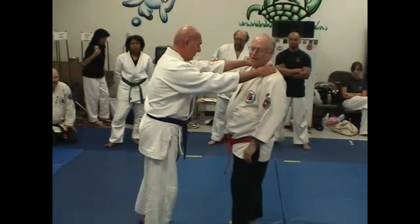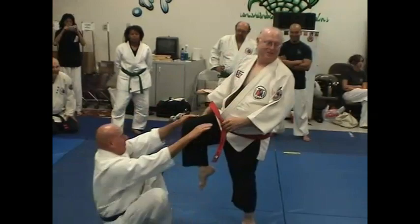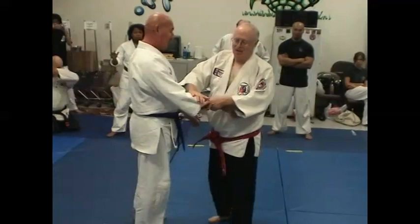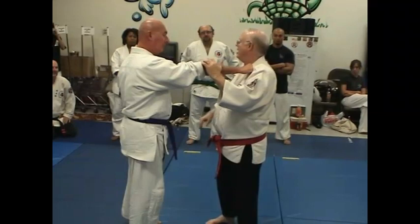Okay, I'm going to put my hands here, and all I'm going to do is press down. And from here, at this point, I'm just going to knee him in the face and he's down. That's a quick takedown. Now, what's happening is because he's using muscle at this point, I can just slide my hand out. You've got this high point on the arm here. If you go right inside about an inch and a half, if you slide your hand, you're going to notice a little groove in there.